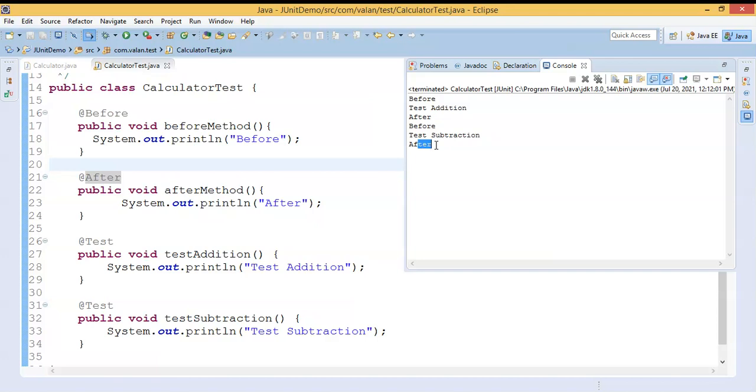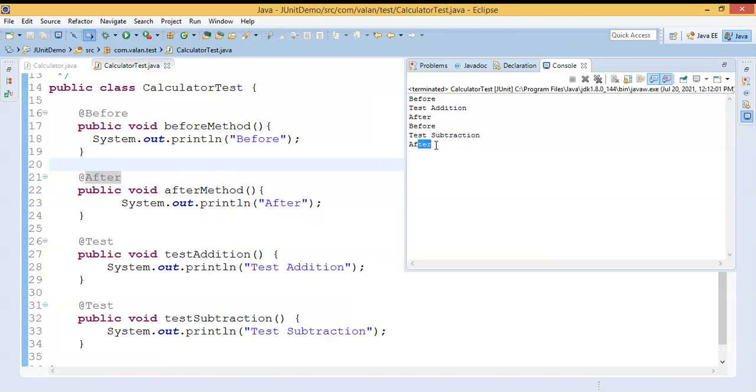So nothing but my pre-logic before executing my test cases, if I want to initialize some variable, I can do it with the help of @Before. And @After is going to execute after completion of each test case, which means I may reset my variable. So finally, nothing but post logic for each test case.